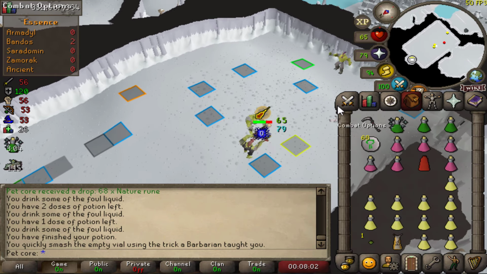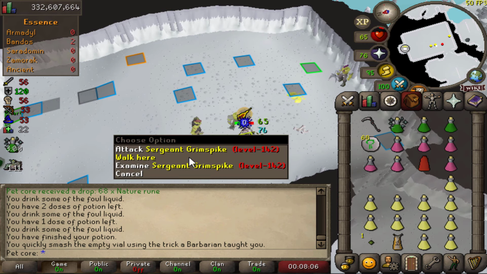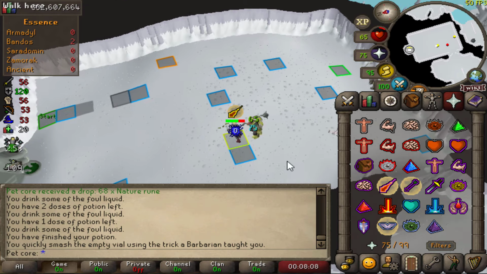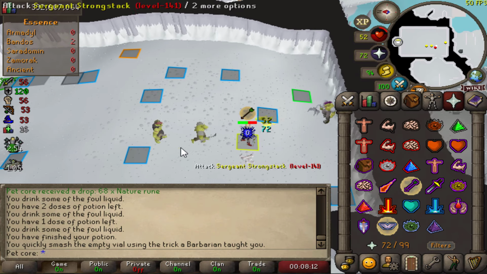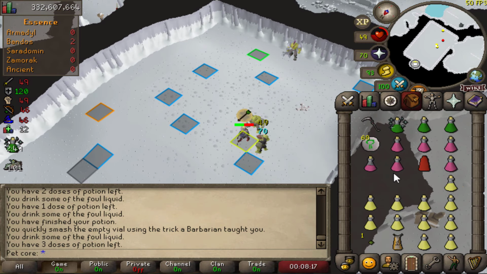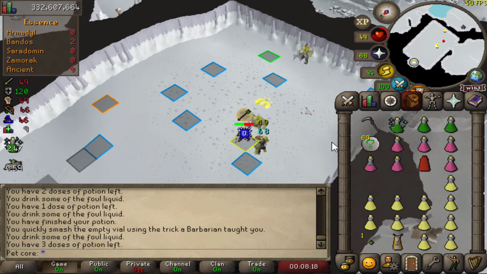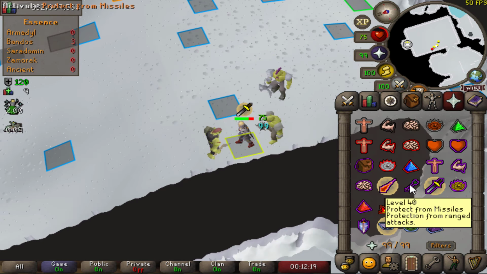Obviously, the mage and range here, as you can see, are attacking on the same tick. So as one of them's going to hit me, we're going to walk under it. What you want, ideally, is the mage first, and then a tick later the ranger, and then the melee. So basically, just keep walking under, set them up in that order, and I will show you that in a moment. So as you can see here, we've got mage, range, melee.